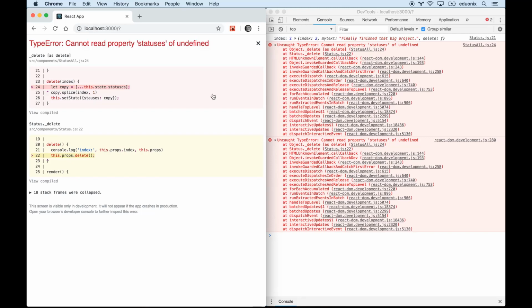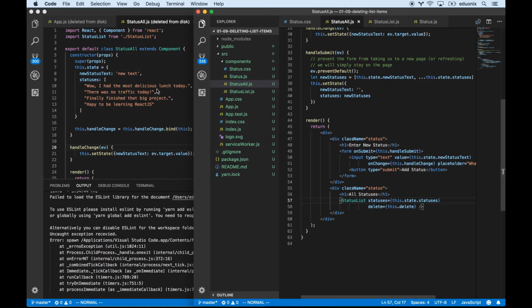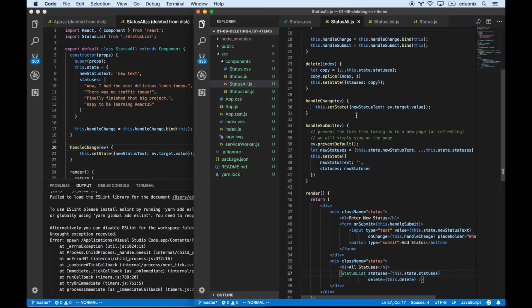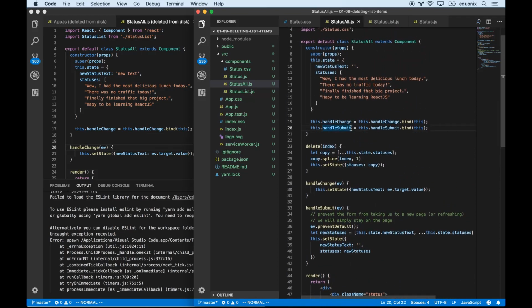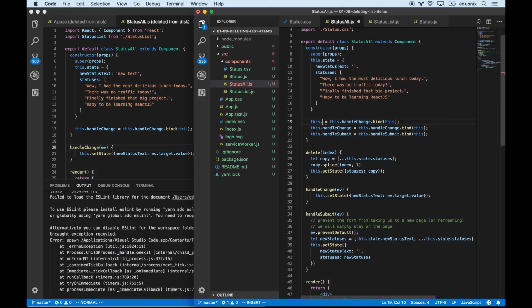And it is indeed. Now it looks like we're getting another error that says property statuses of undefined. And that's on the delete. It looks like it's up here in the status all. And I'm going to assume that we just need to bind this.